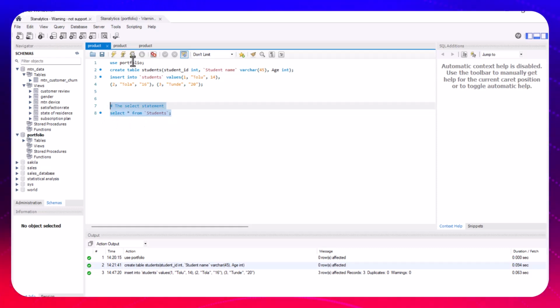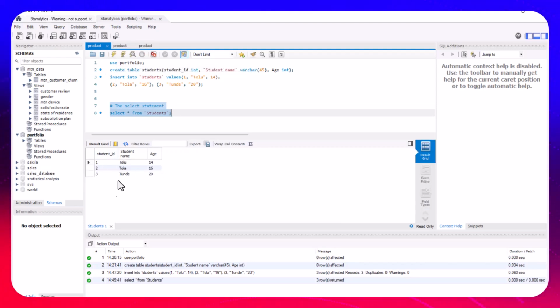We'll get to that in the later stages of this tutorial video. So you can see that the three data sets we recorded have been manually inserted into our database. We are not going to work with these manual inputs. Instead, we are going to work with this Excel data set. So we are going to import the data, and I'm going to show us how to import the data set.